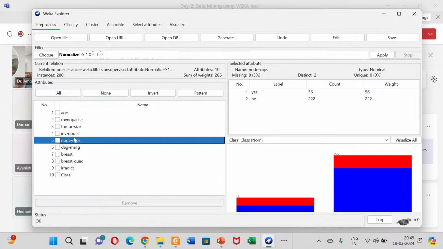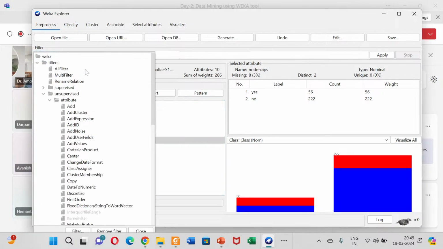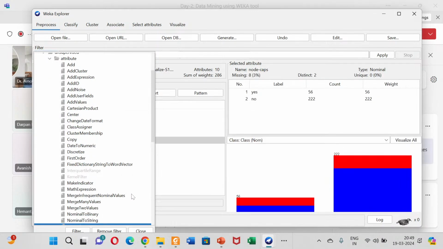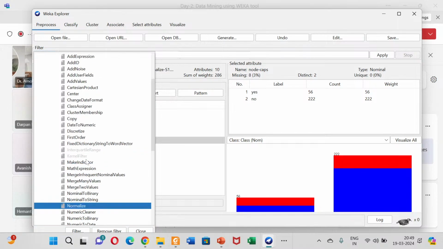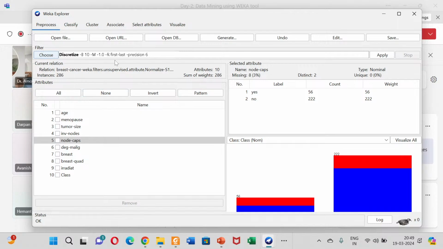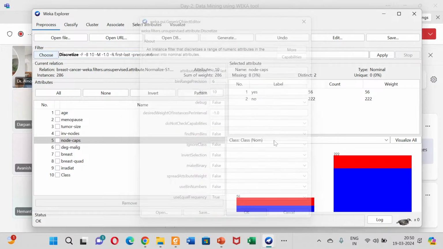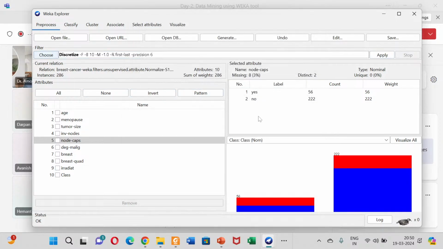As per the target and the data requirement, we can apply any one of the filters. If your data is numeric and you want to get the output in the form of nominal values, you can apply numeric to nominal. If your data has two different platforms, two different formats, then we can use the discrete option. Here we only need to change the true value, click OK and apply it. So all the formats will be the same when we apply discrete.